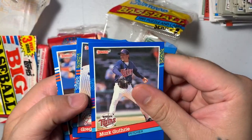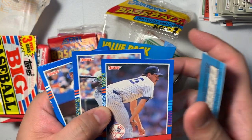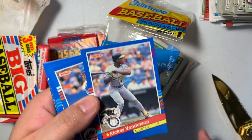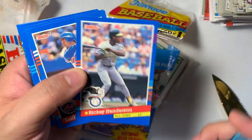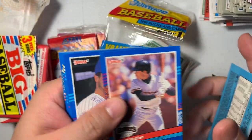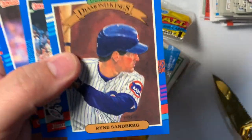Got ourselves a Mark Guthrie for the Twins. Yeah, that was cool. Greg Cadaret with the Yankees. Yeah, he was an old fool. But now we got ourselves Rickey Henderson, one of the badass dudes. And we got ourselves Keith Miller. Brett Butler was cool too. Oh, Mitch Williams, Ryne Sandberg was good and great.